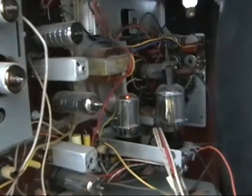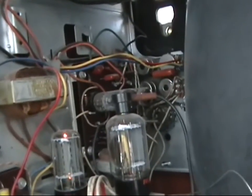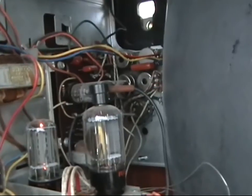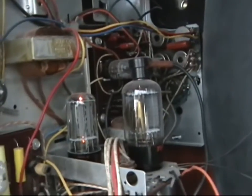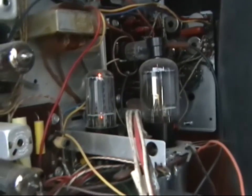I don't know if you can actually tell, but inside there are mylar capacitors which are parallel from each other — they are like orange-looking things. I don't know if you can see those way back there. This TV set is on. I don't want to stick my fingers in this thing because you can get a really high electrical shock if you don't know what you're doing. So be very careful when you're working on vintage TVs.